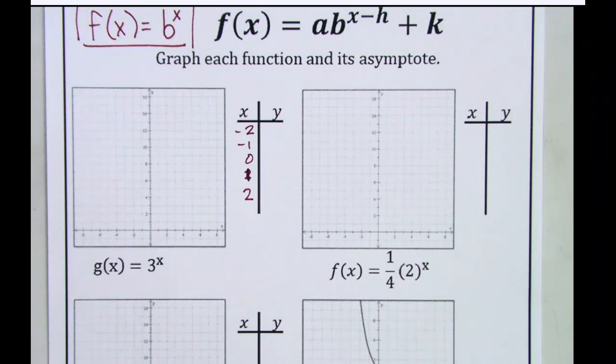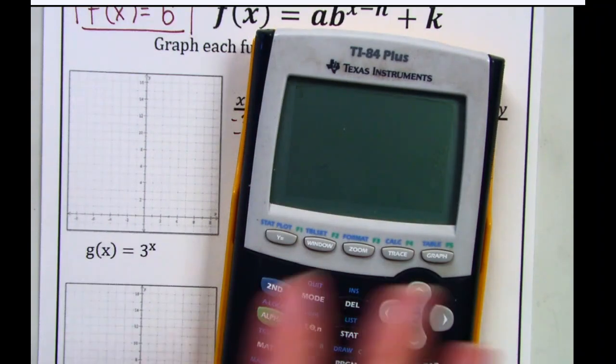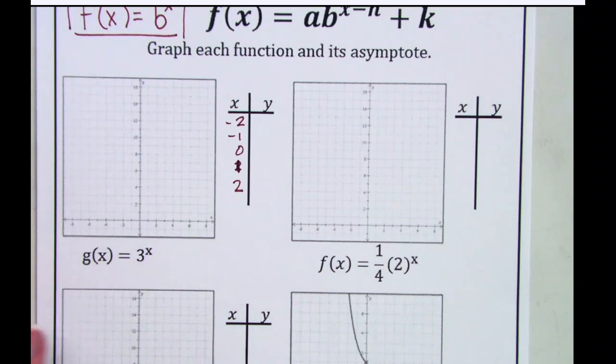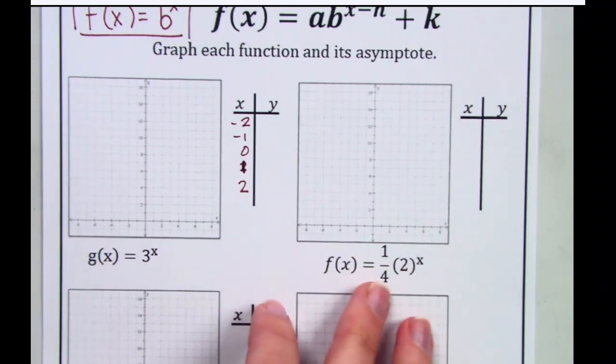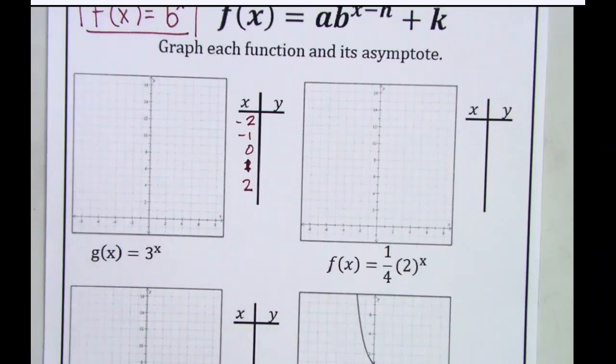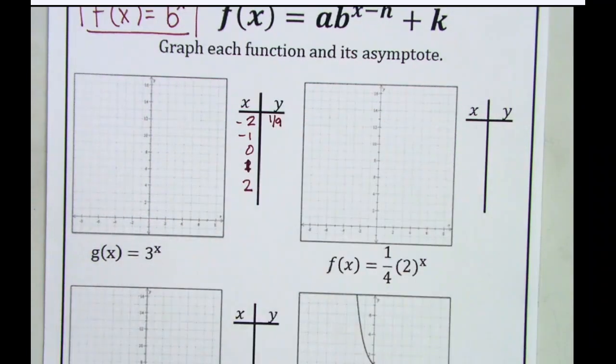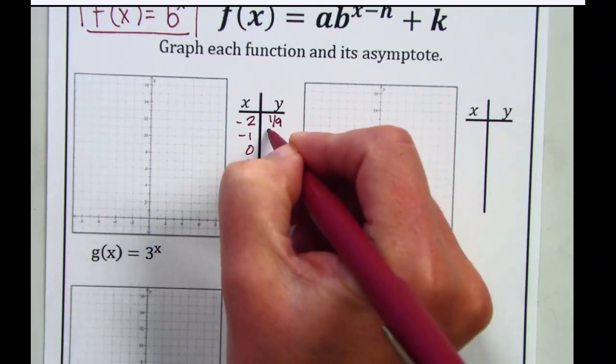So 3 raised to the -2. Don't round a decimal. Do you remember how to change from a decimal to a fraction? Math, enter, enter. You'll have to use the point plotter inside Alex. So not all of these are going to be pretty points. Because what was 3 raised to the -2? 1/9. Yeah, 1/9. 3 raised to the -1 is 1/3.